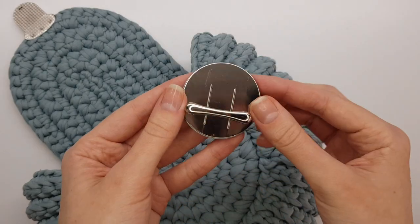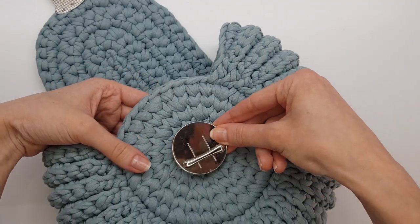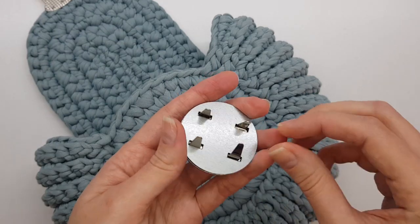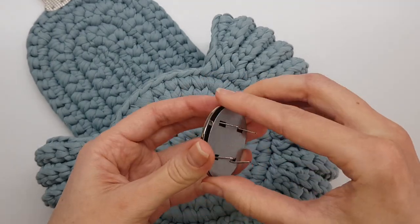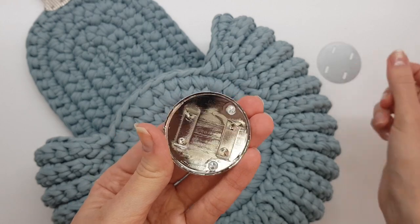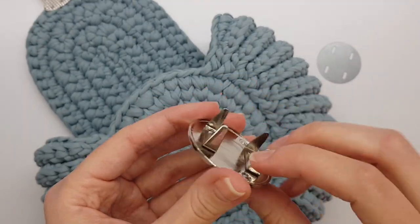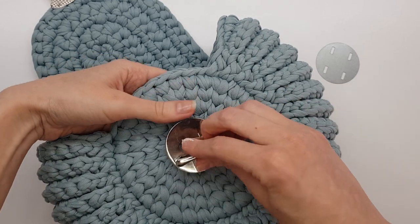Now we are moving to the other part of the lock. This one we will attach to the back body, in the middle of it. This part also has two parts. First, I'll tell you how it should ideally be. So we have here such metal horns, or what it's called. We insert them through the back.